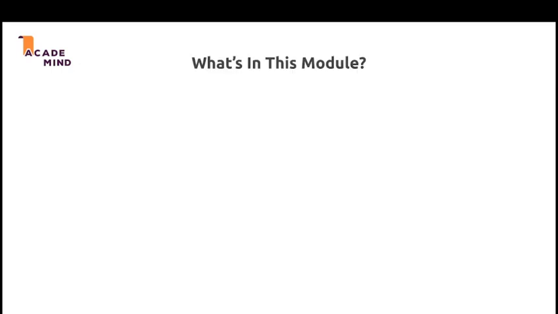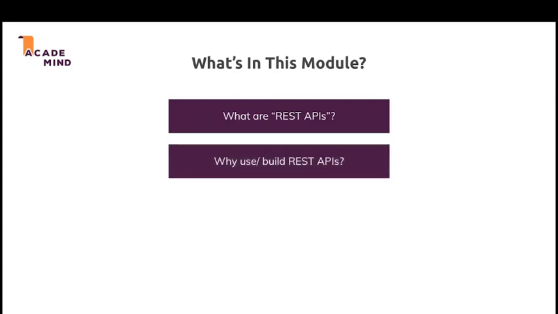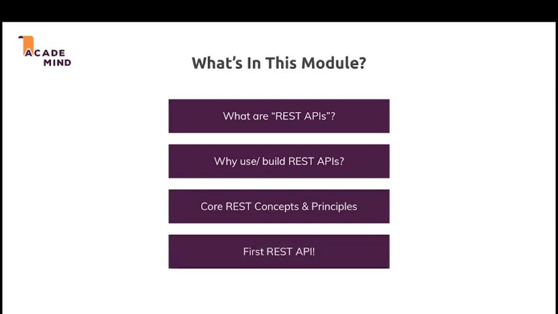Now, in this module, you will learn what exactly REST APIs are, why you would use or build them instead of the classic Node Express application that we built thus far, where we rendered views. You will learn what the core REST concepts and principles are, and we'll build our first REST API in this module too. So let's dive in and let's understand what REST APIs are and why we would use them.